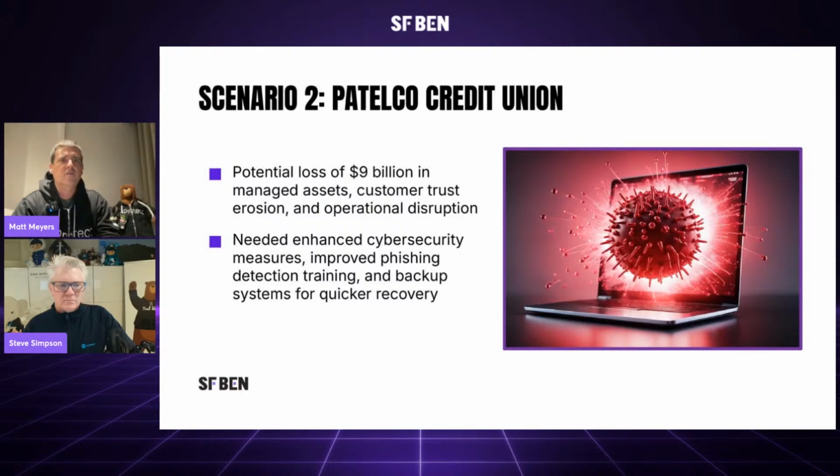And it looks here like the potential loss was around 9 billion in the managed assets that they manage day to day. Not saying that they lost the 9 billion, but if it was worse, the attacker could have gained access to their bank wire systems, to customers' credit card numbers. There's a lot of stuff that an attacker could have gotten access to with all that information. And I think one of the other reasons they were targeted is because they were seen as an easy target, unlike government agencies and some other larger enterprises that are more locked down.